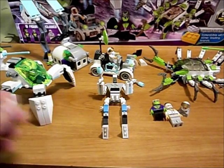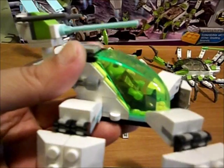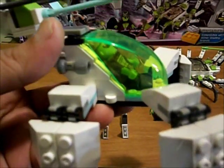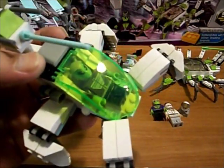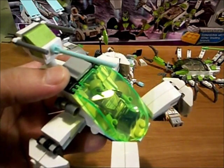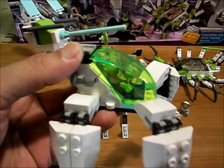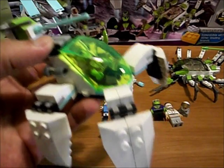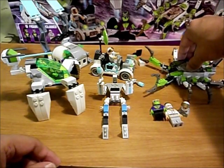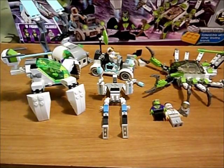So this is the best thing I think about this set. Even this here, it could use a bit of modification. It could use some better clippy clips back here. Replace those with, you know, find some better ones, but maybe add some detail to it, fix it up a bit with some modifications. That's the best part. I'm not fond of the Scorpion, although I might take inspiration from that and make a Scorpion for my Galaxy Squad insectoids. That might be similar, might not be similar.